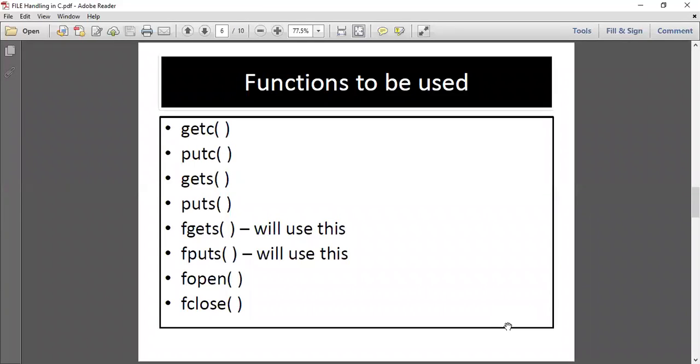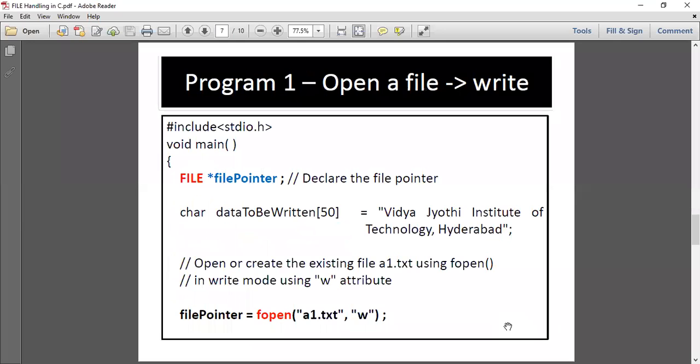For string handling with the help of file and file pointer, we'll be using today fgets and fputs, and of course fopen and fclose for opening and closing purposes. Whereas fgets and fputs will be used for string handling purposes. The first four functions I leave to you after seeing this program, so that you can also execute it for character input and reading character output from a file.